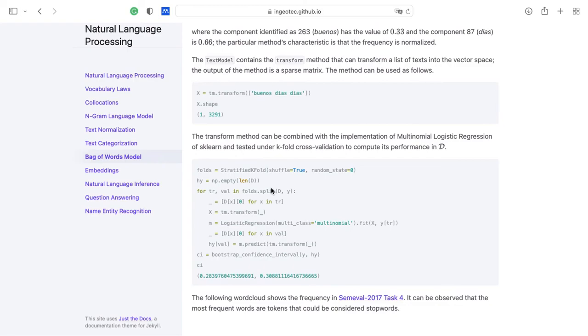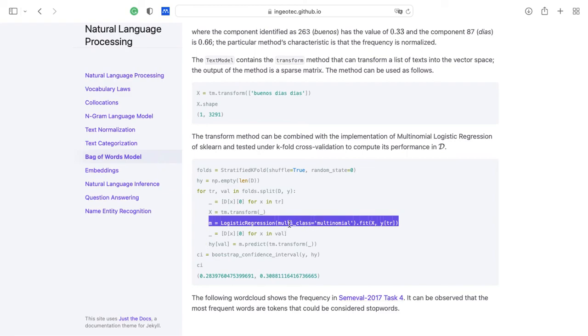But let me show you where the transformation is. Here it's the transformation M. Here it is transforming all the inputs into a matrix, and then the multinomial logistic regression is trained here. So the parameters of the multinomial logistic regression are estimated by this line of code.